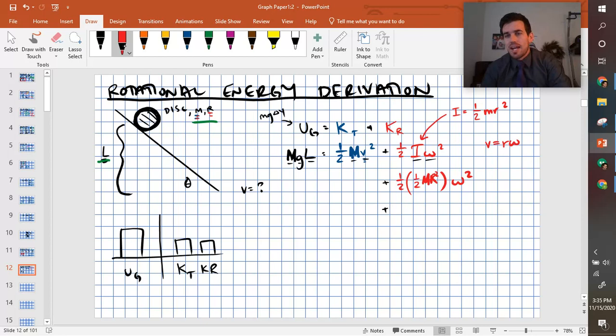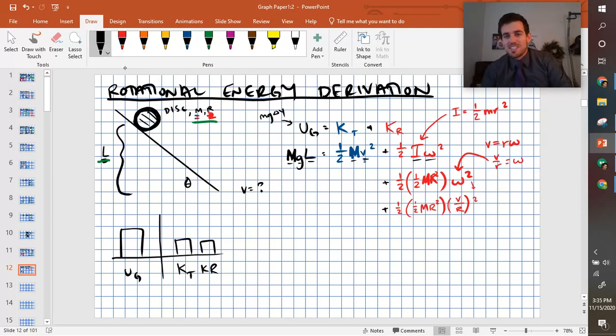So I can rewrite that as v over r equals omega. And now I have something that I can plug in there in place of omega. So I'm going to plug that in. That's going to be 1/2 times the rotational inertia, 1/2 mr squared, times v over r. I'm going to make that a capital so it matches the variable here again. And then I have to square that because the omega is being squared.